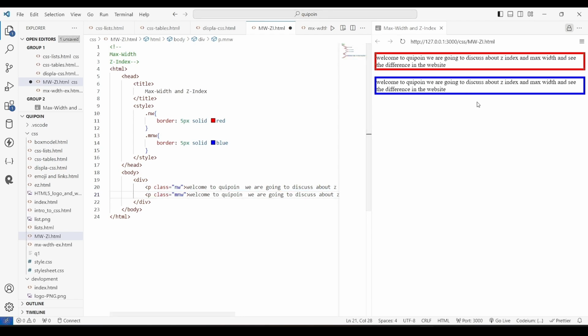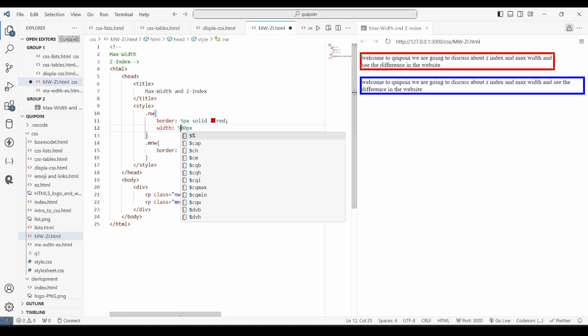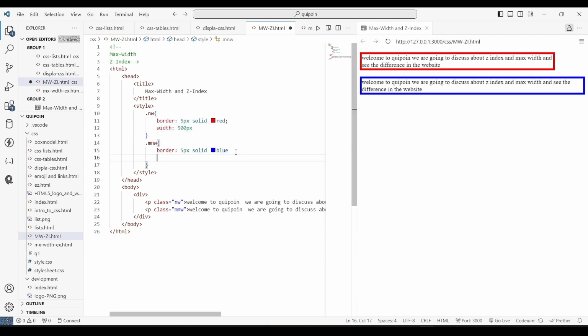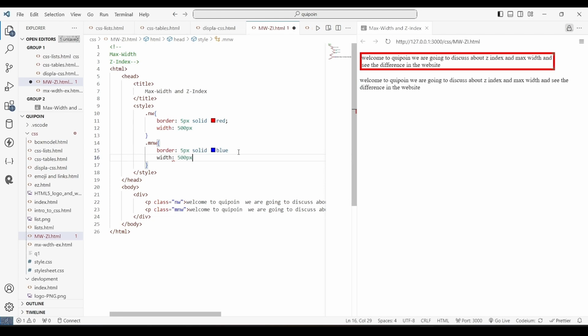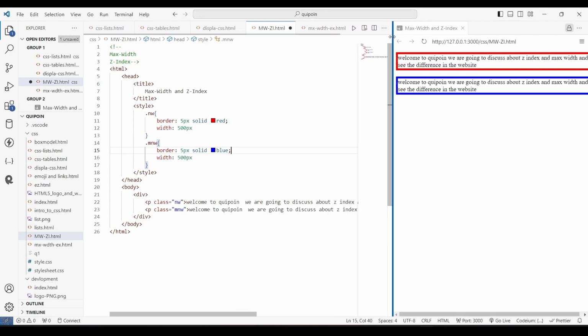Now we are going to give a width and a max width to these classes and see the difference between them. I give it a width of 500 pixels, and here also I'm going to give it a width of 500 pixels. I have given both the width of 500 pixels, and let's see how it responds if our screen size goes smaller.